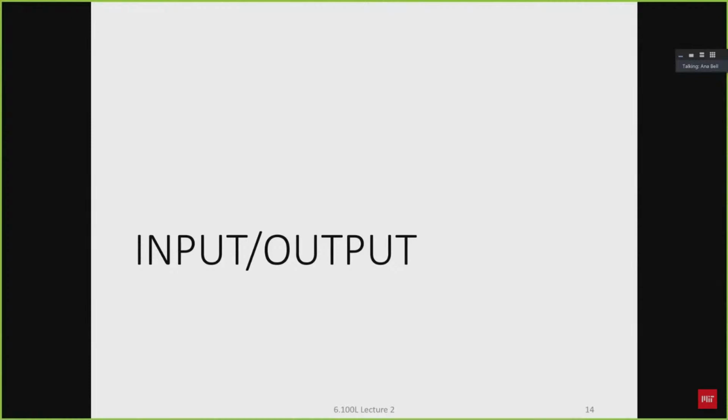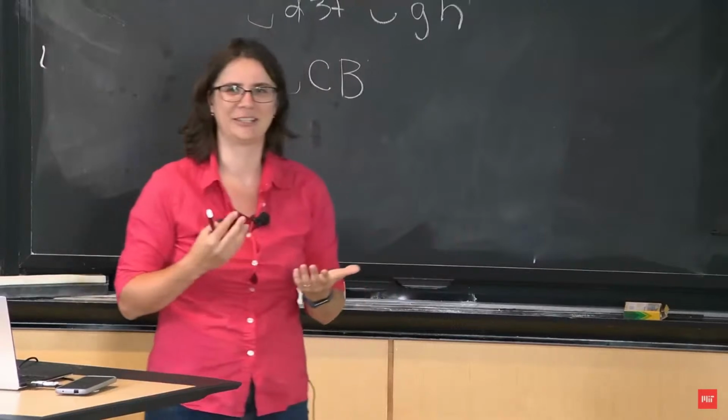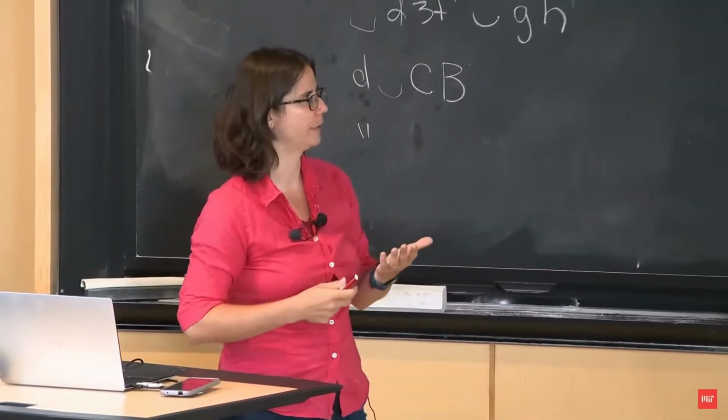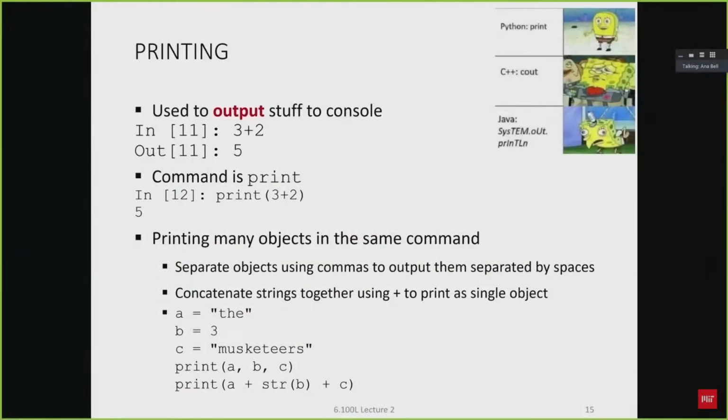Now let's move on to some input-output. Right, so far, the programs that we can write are pretty stagnant, right? There aren't many interesting things that we can do with them. There's no interaction with the user. So far, when we've tried to output things, well, you might think we have been outputting things, right?